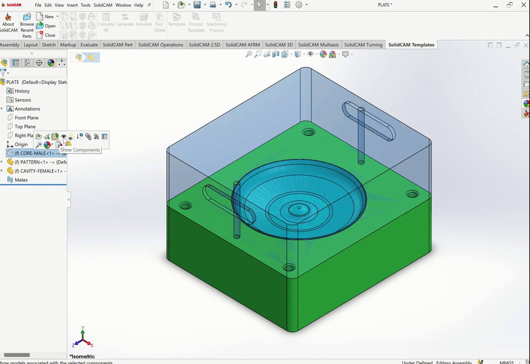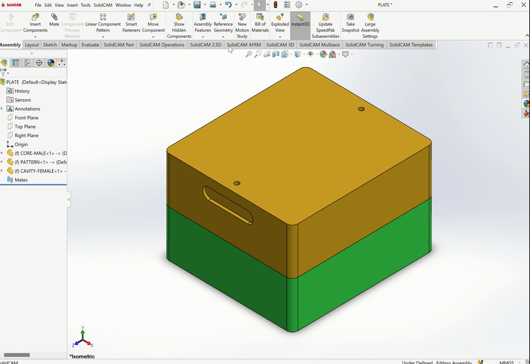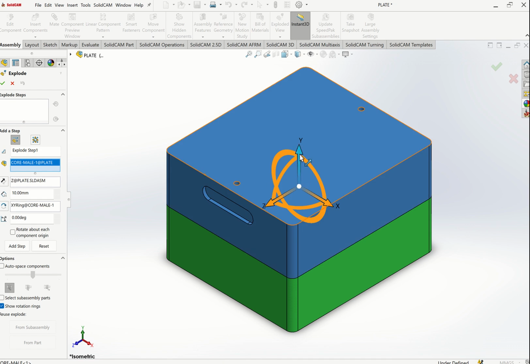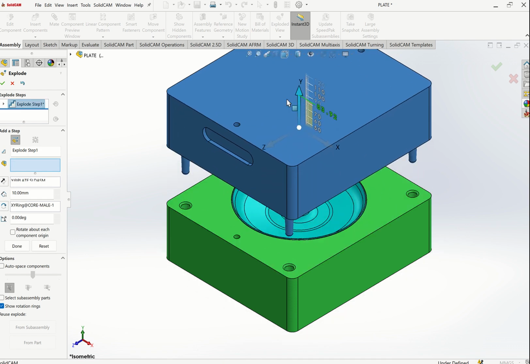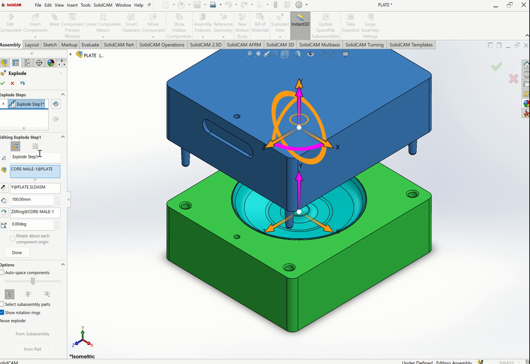So what do we do? I want to explode the assembly. Then come to exploded view. Click on exploded view. You can click on the part you want to explode. Maybe I want it to go up like this. How many steps? Let's say 100, far away. Okay. This one. Then click on the lower one.